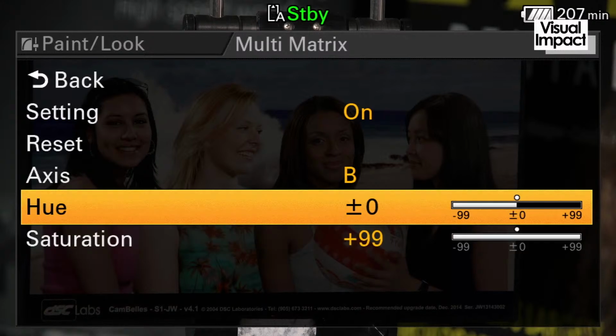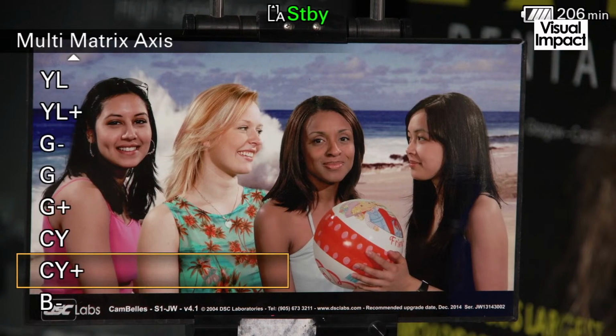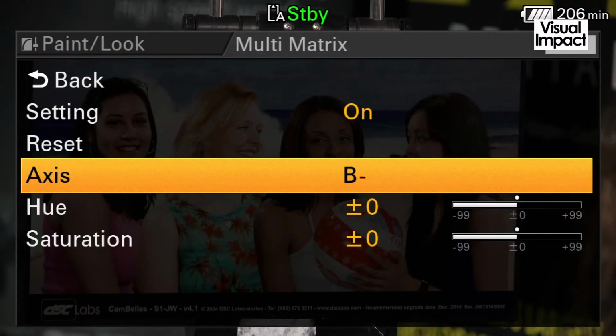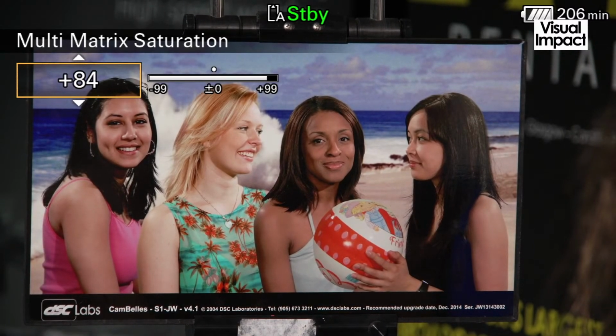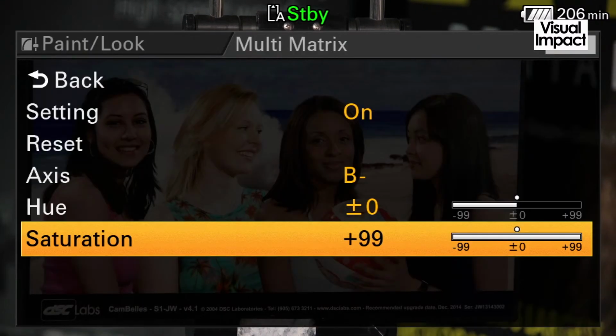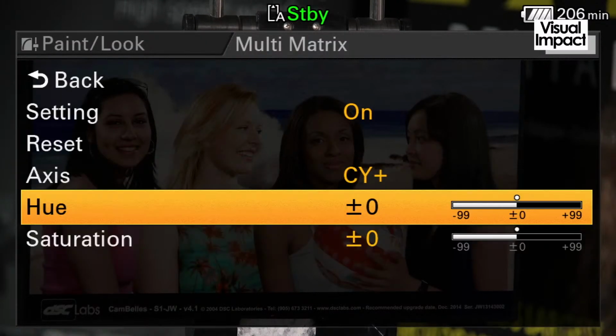So we'd actually then need to go to the axis here. And I think the sky is likely to be B minus, and we would have to bring that up as well. And no, perhaps it's cyan plus.